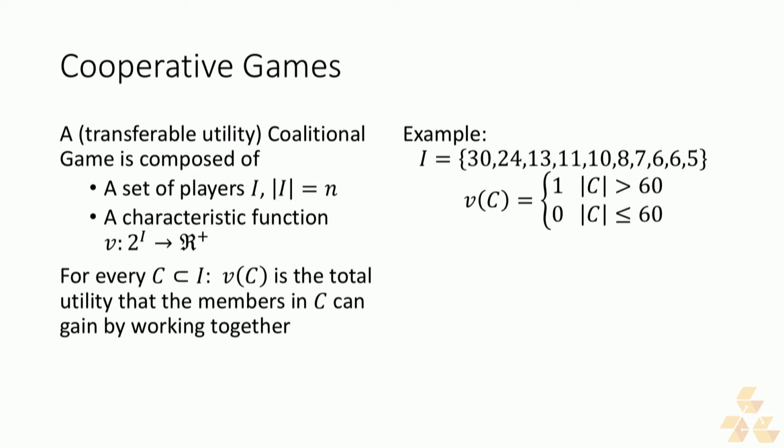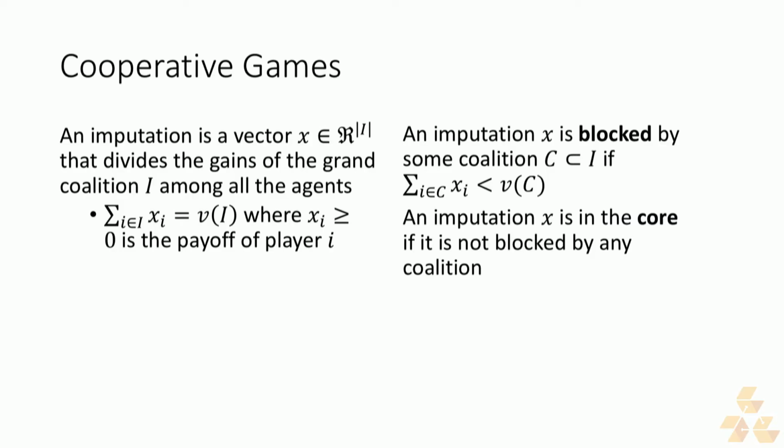So if there are no actions for the players to choose, what is left to discuss in this kind of game? Usually, what people in game theory ask themselves when they analyze cooperative games is what kind of teams are going to be formed. First of all, they are interested in the grand coalition. The grand coalition is the team consisting of all of the players, and we ask ourselves, is the grand coalition going to be formed? It's a rather optimistic question.